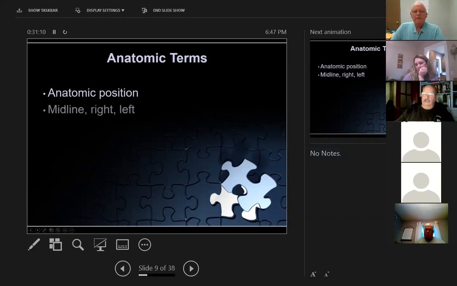We have an imaginary line that we put down the body, following the line of the nose and the chin all the way down, that breaks us into right and left halves. When you're looking at a patient, my right hand, which to you is left, you might be mistaken to say it's their right hand, but they're facing you, the other way, so it's their left hand. It's always the patient's left or right, not the way we're looking at them. This imaginary line we call the midline, and we refer to it an awful lot. It basically splits us into right and left halves.